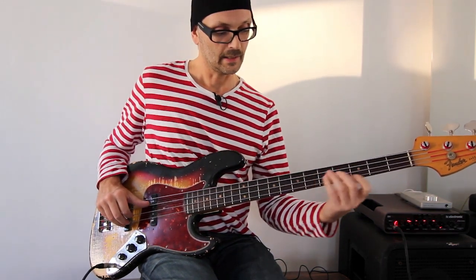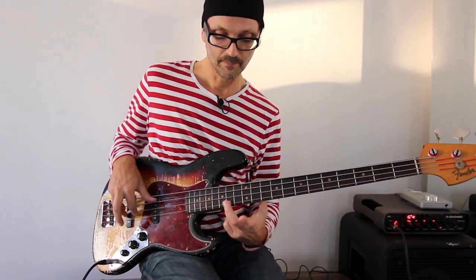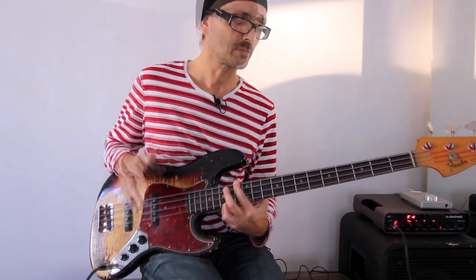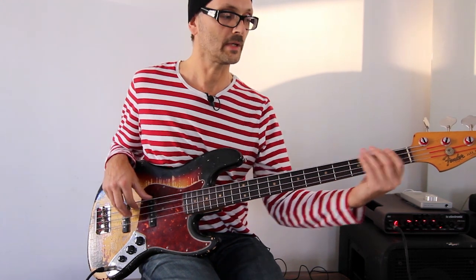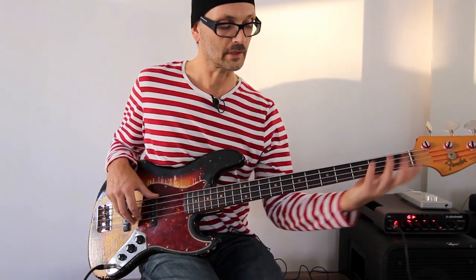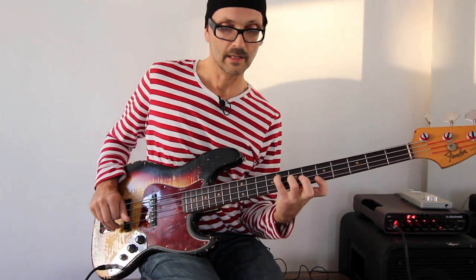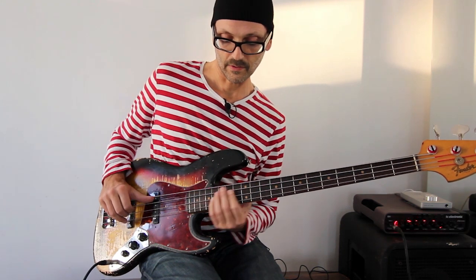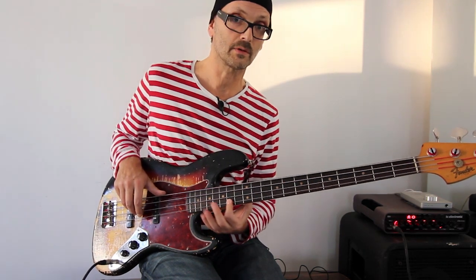So it's C, C, and then we come to this melody note, and we change to the F. Let's just explore where we have the F major arpeggio. We have it, and we're using only the top three strings. We're not using the low one here. So let's find the F. It's here. We have this, then the first inversion, and then the second inversion.